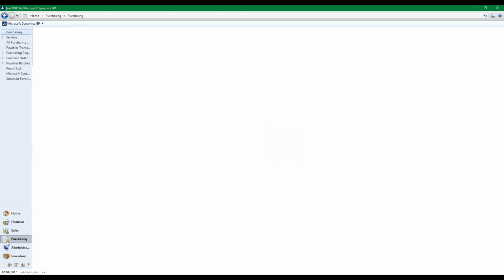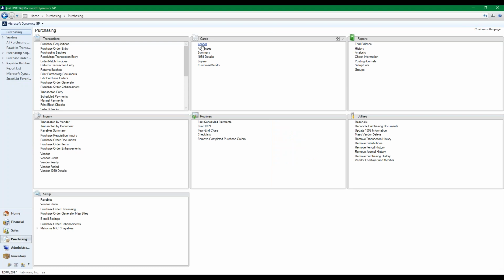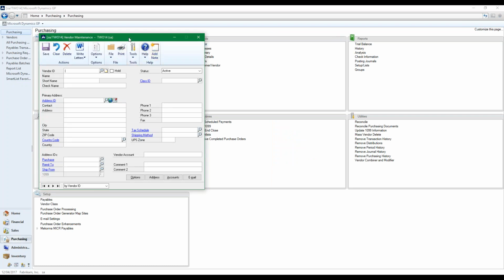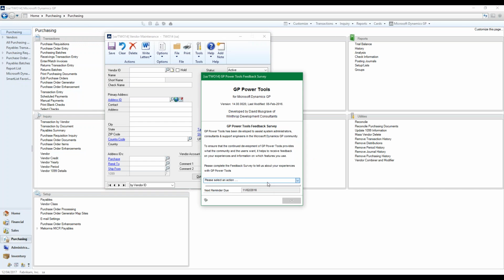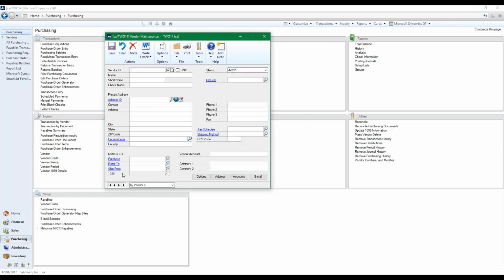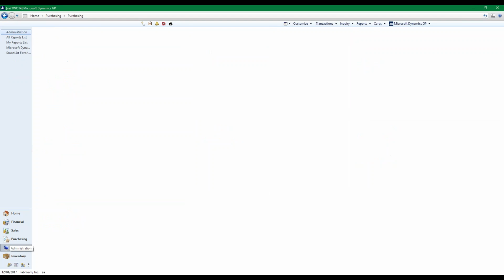All right, I go to purchasing, and I go to vendor cards, and all right, now it's not there. Okay, so it's not there. So the question is, why is it not there? And I can probably hear a few of you yelling out at me, security. The problem here is that this is the original window. So we need to tell it to open up the now alternate version of that window. So let's go and change the security setting.